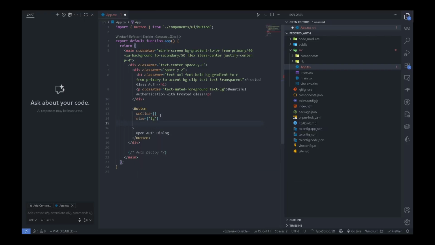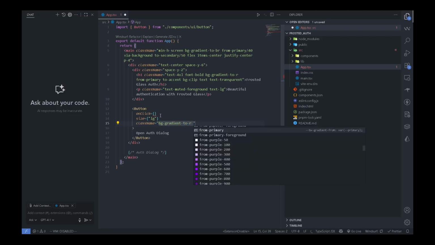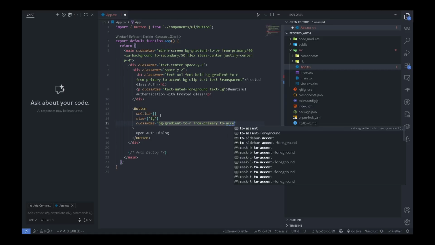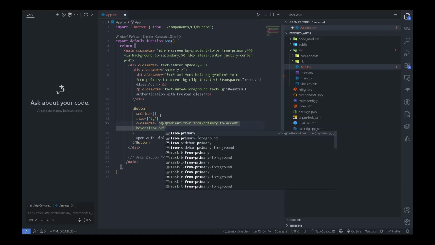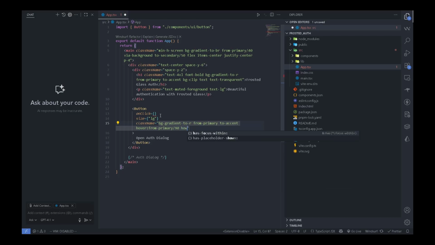large. It will get a class name which is quite long: bg-gradient-to-r from-primary to-accent, hover:from-primary/90, hover:to-accent/90.